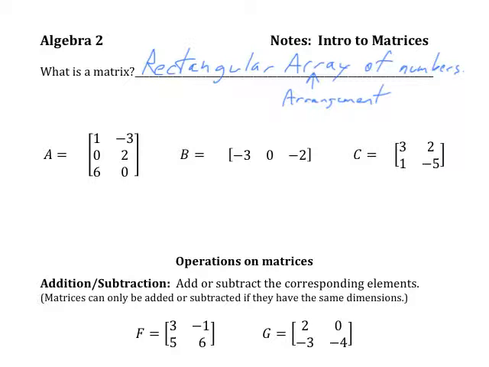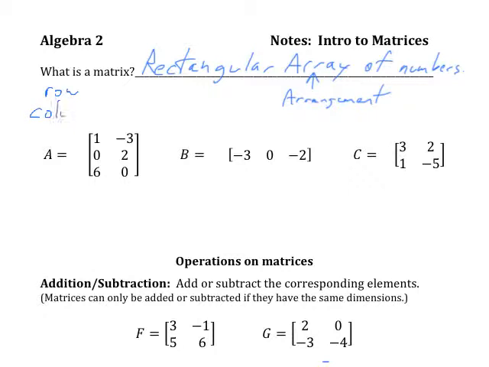So today we're going to learn a little bit about matrices. A matrix is just a rectangular array or arrangement of numbers. What we need to know about them is that, first of all, you can see them. They're just a rectangular thing of numbers. Computers use these a lot. And one thing we can talk about real quick is that there are rows and columns in these things.